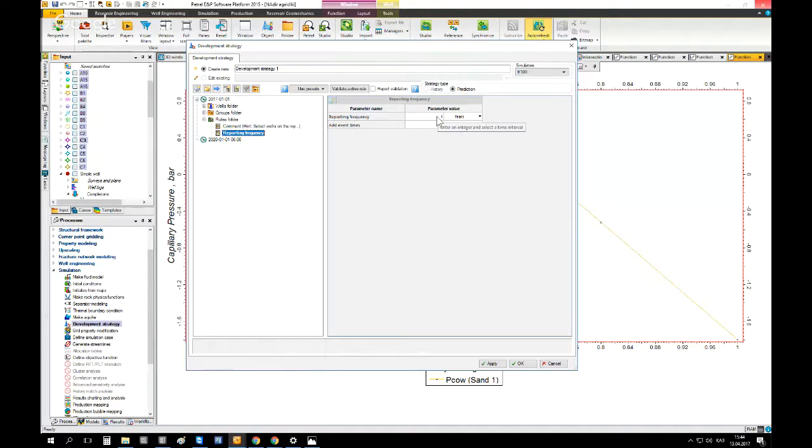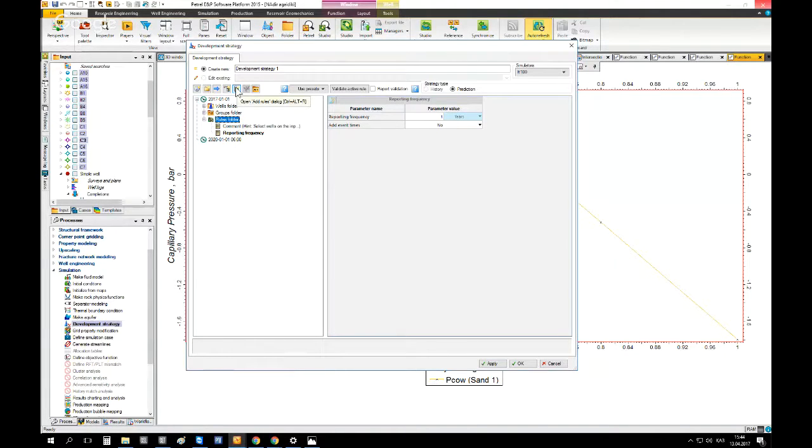The reporting frequency is each year. So we have 3 years, which means that we will have only 3 reports. We can change the frequency to each year or each day or each hour, each second. Let's leave it as a year. But this is not all about this folder. We have to define some rule here.